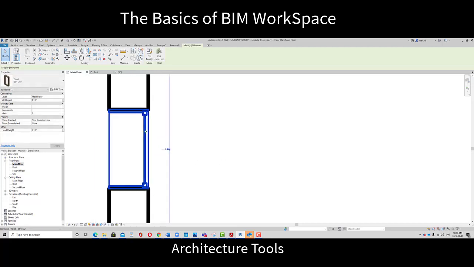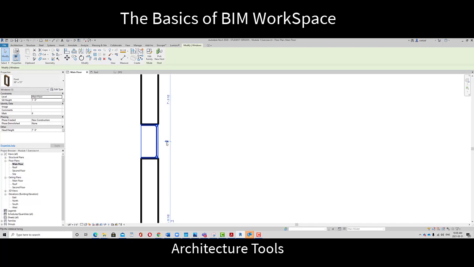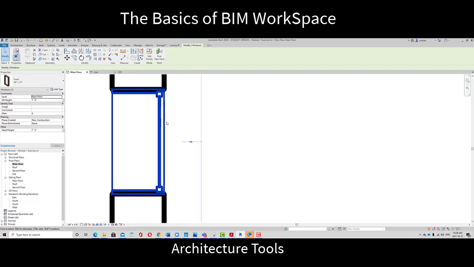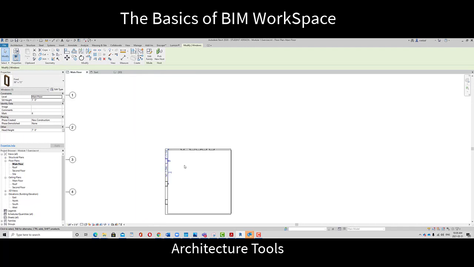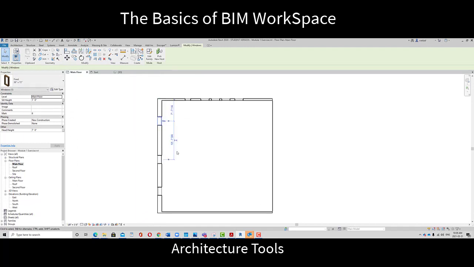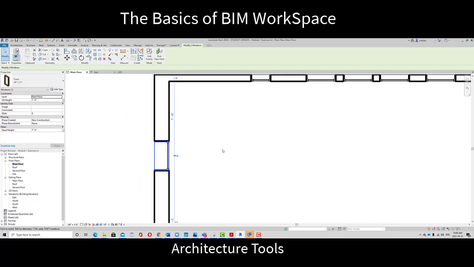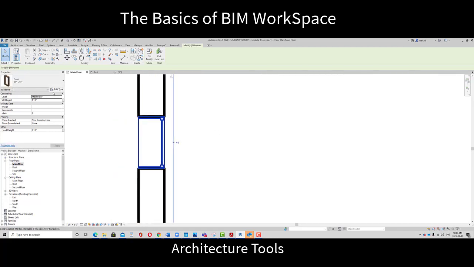But here's a nice little feature in Revit that you need to be aware of. I can use my up arrow to slightly move the window as well. And it moves in increments that depend upon how close we are to the object. So notice when I get closer, the increments are smaller. You'll see that in your temporary dimension settings there. And as I go further back, the increments are much larger. And so you have to establish what that distance is. But the nice thing about that is sometimes I'm just 1/4 of an inch off. And so I need to just use my arrow to actually adjust that object. Super duper cool thing.